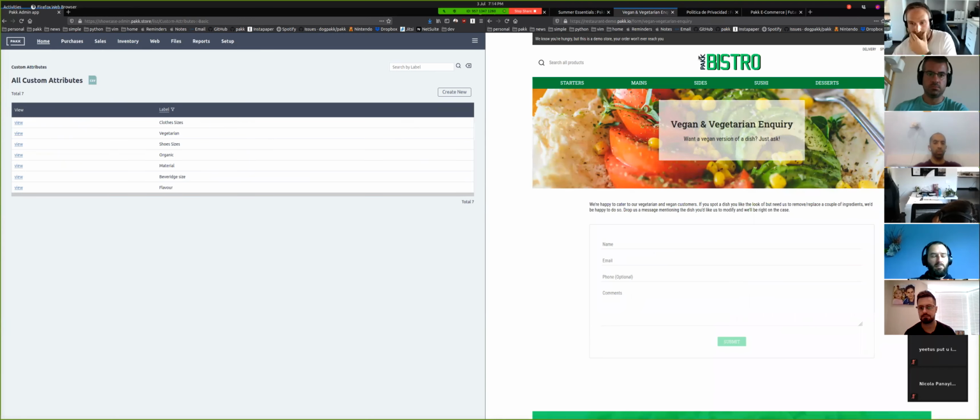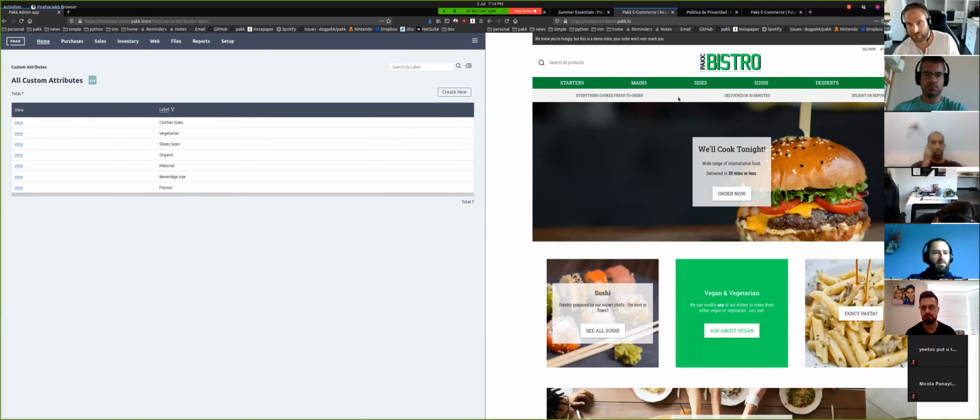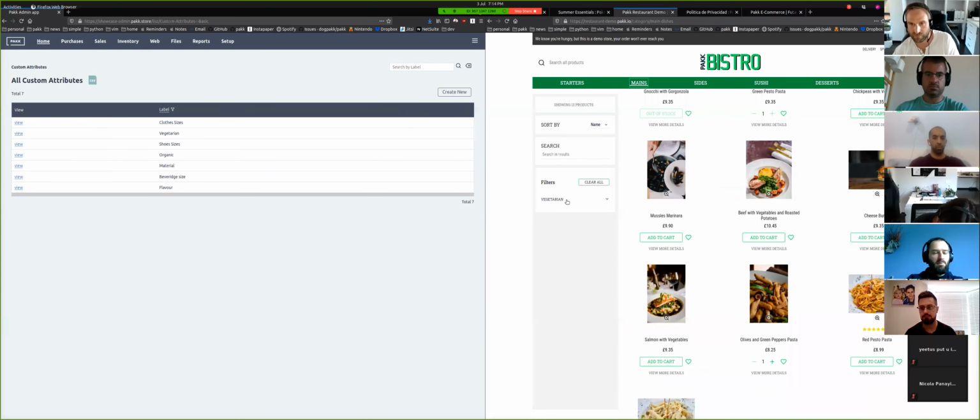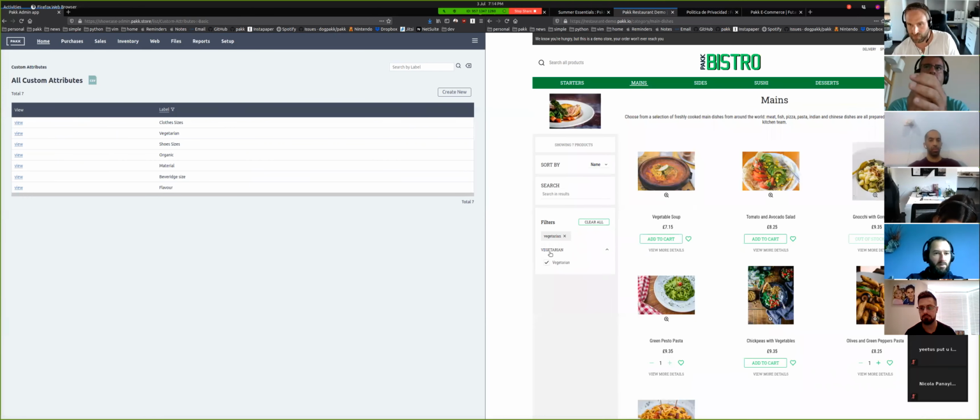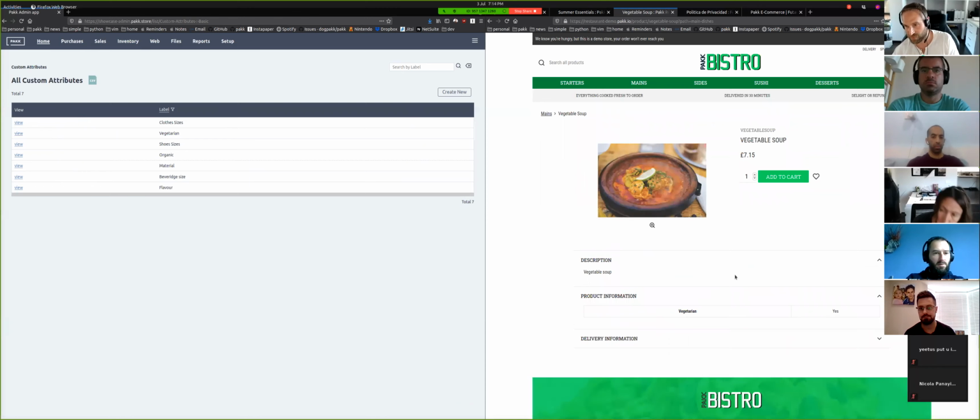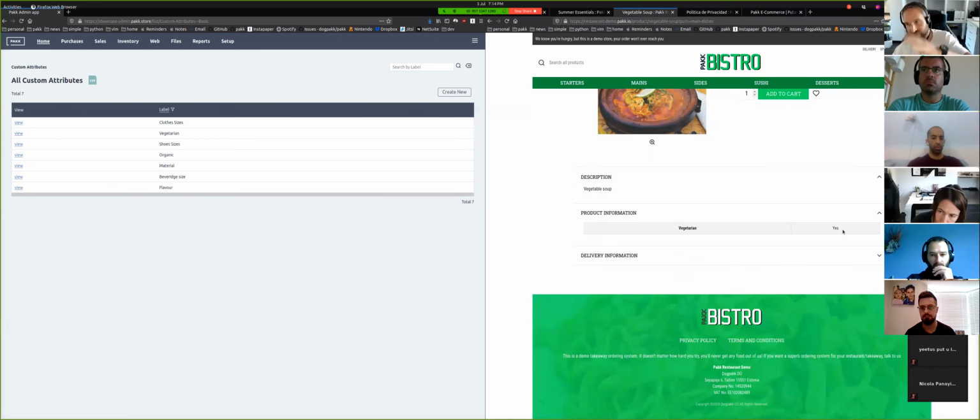So Alan created a vegetarian attribute, I think, was it here in Maine where they're vegetarians? Yeah, so if I go here and I go into product information, vegetarian, yes, you see it feeds in across the system: filtering, sorting, searching, product information. So you can imagine for a company like Tapas that has allergy, ingredients, all that kind of stuff, this is really, really important. So that's custom attributes.